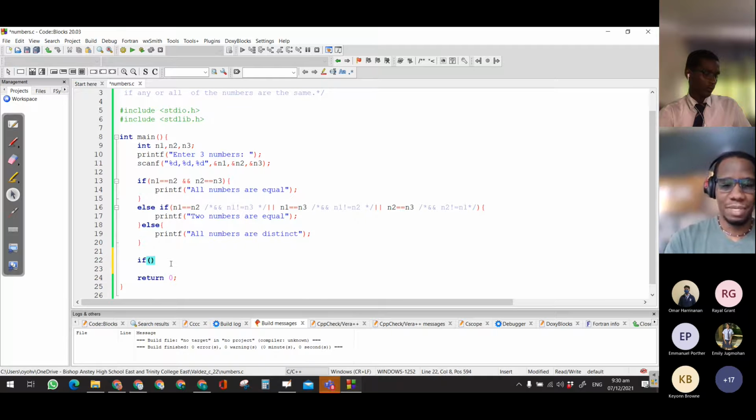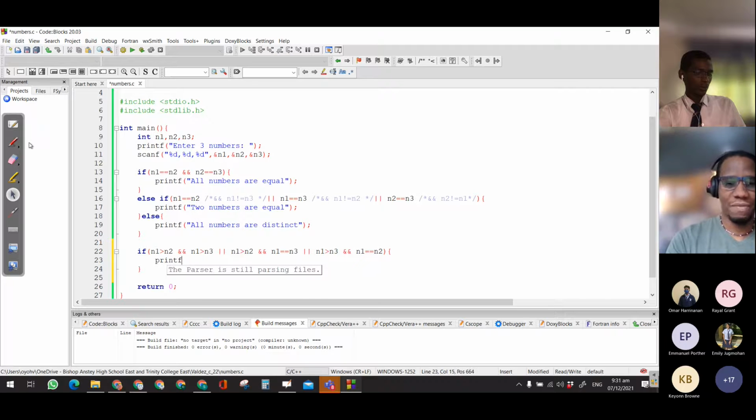If N1 is larger than N2 and N1 is larger than N3, or N1 is larger than N2 and N1 is equal to N3, or N1 is larger than N3 and N1 is equal to N2. What does this mean for us?